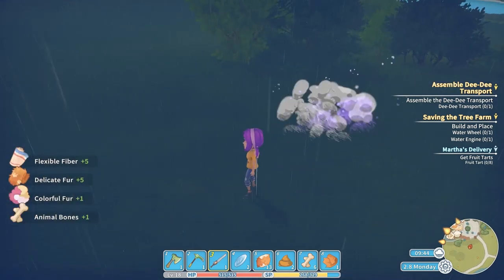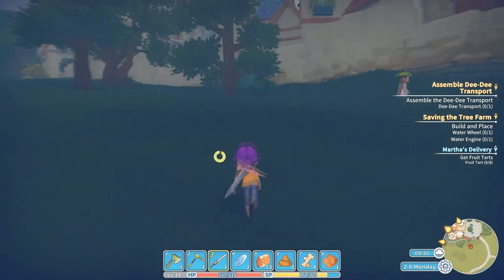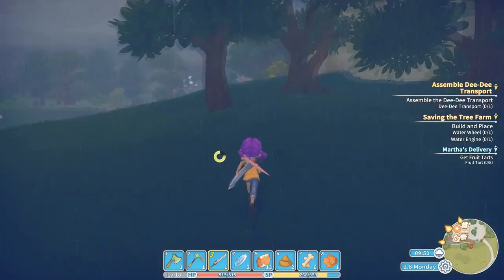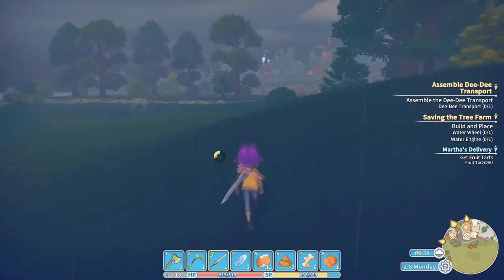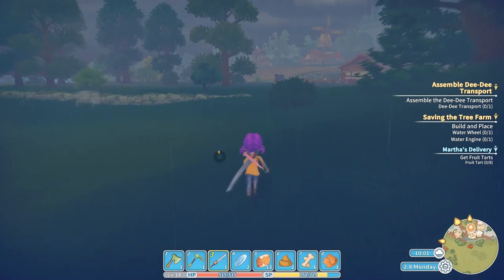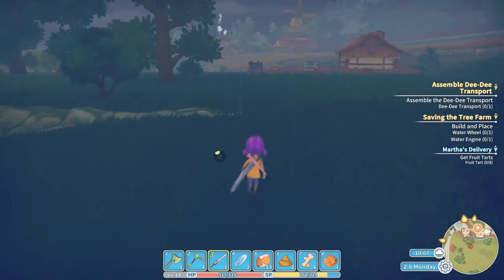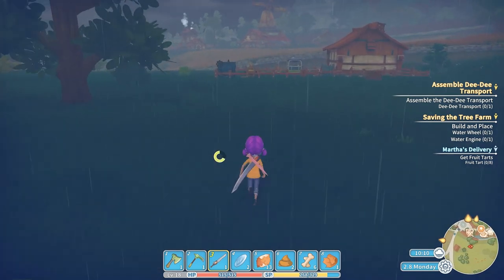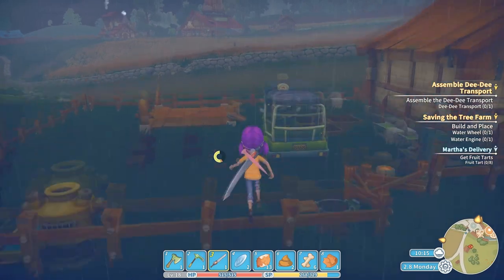Whoa, flexible fiber, delicate fur. Awesome. So we do get some rare materials for killing that. I was not expecting to get anything different from that llama, so that's a plus. I'm pretty happy with that. At least now if this ever comes up in a recipe, we know exactly where to get it. I just have to work out what I'm supposed to do with this.